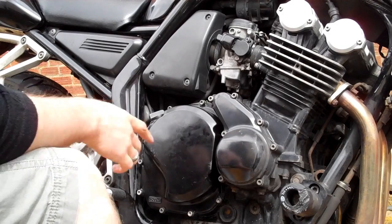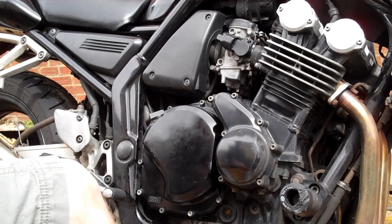Okay, the last bolt tight. That's how you do it. So start her up, see how she goes.